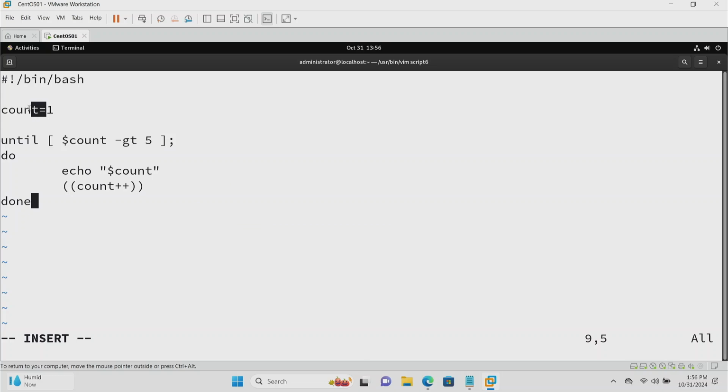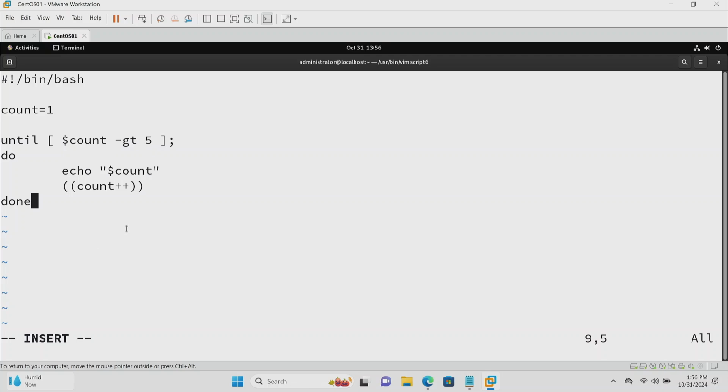It'll run when count is 1, because this is not true. It'll run when count is 2, because this is not true. So until this becomes true, when count is at 6, this will keep running. So our output should simply be, again, 1, 2, 3, 4, and 5.